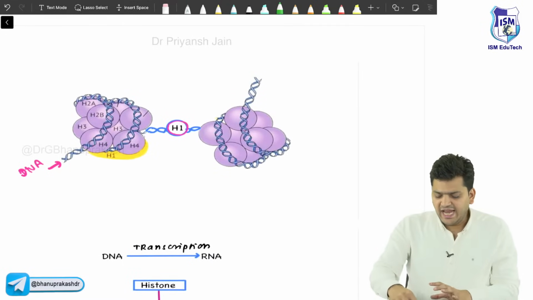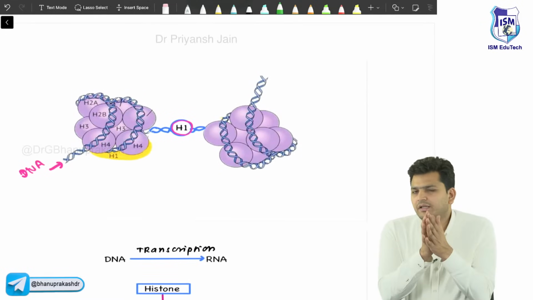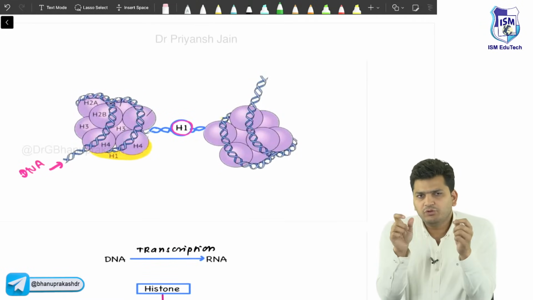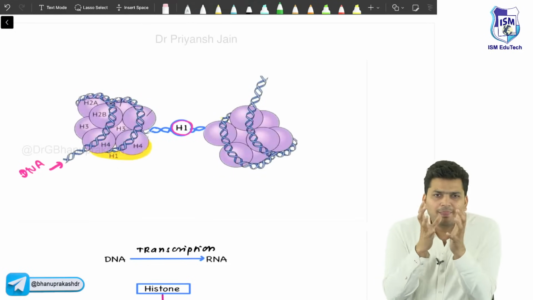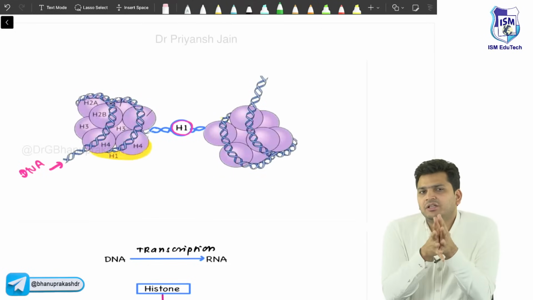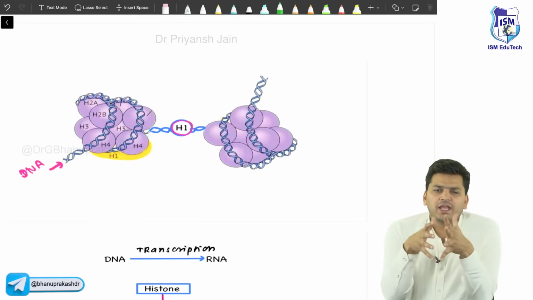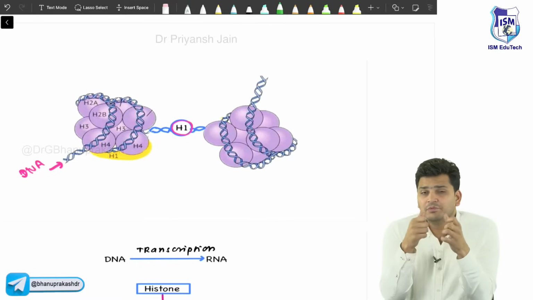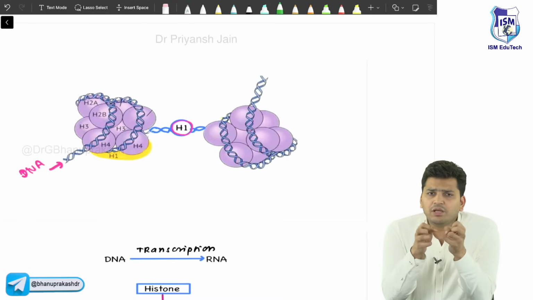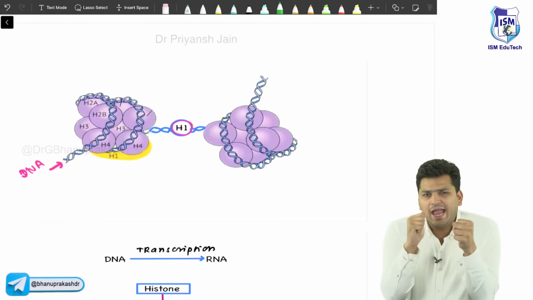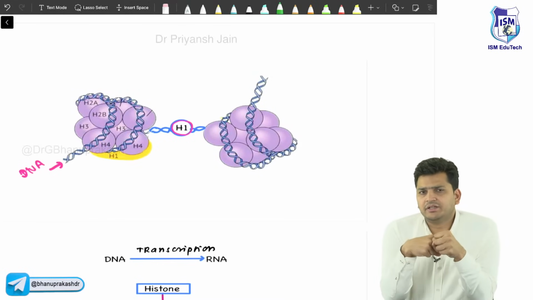The DNA and the histone have a very tight relationship. What we do is we take the histone molecule, we turn the DNA around the histone molecule to make the DNA compact and we fit it in the nucleus. DNA and histone are found in a very close relationship. They are so tightly related that the histone becomes the best friend of the DNA and the histone starts regulating the DNA.